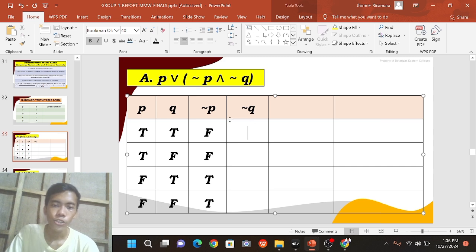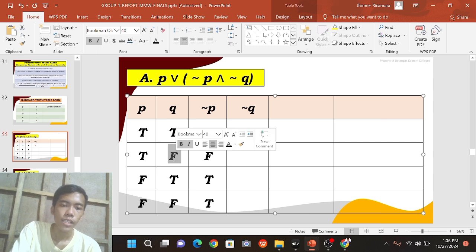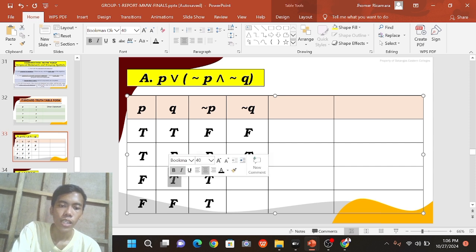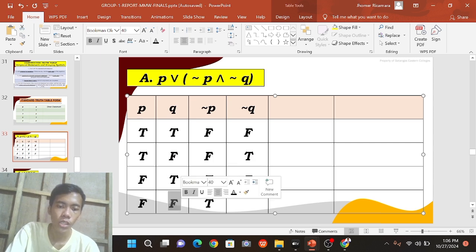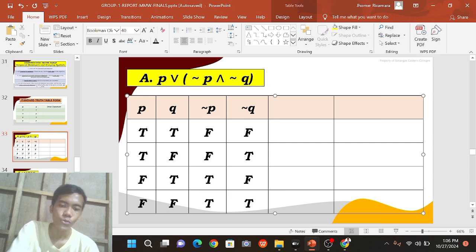So for the negation for statement Q, we will consider this column. Okay. The original statement is true, it will become false, then false, it will become true, and then true, it will become false, and then false, it will become true.